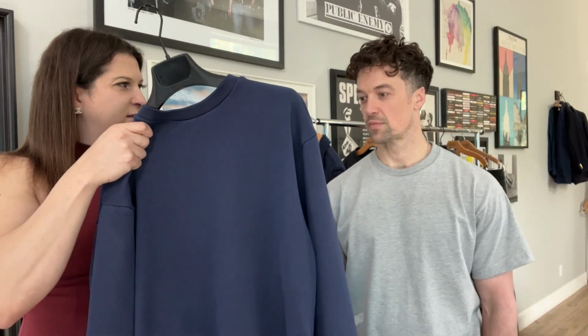Obviously it's very Uniform LA in the styling, and it's very much in line with Pat's vision. But I'm dead serious when I say that if I was to design my own crewneck sweatshirt, it would look a lot like this. So I would definitely encourage anyone watching, if you came here because you're an Epaulet customer and you're new to Pat's brand, and you haven't seen his stuff before, really pick this up. It's made gorgeously. It's a really good price. You can't get any more versatile colors for a sweatshirt than navy and gray. And yeah, you guys just did a killer job on it. I appreciate it. Thank you.